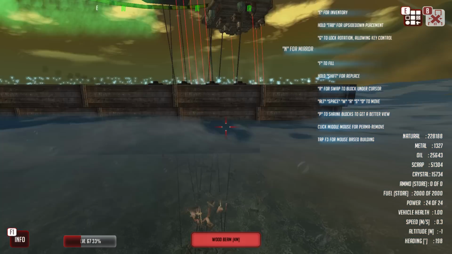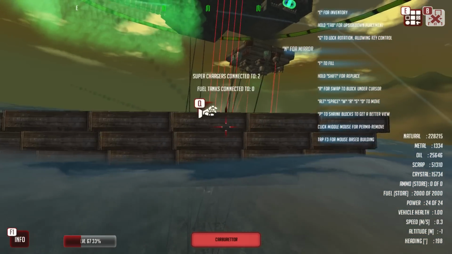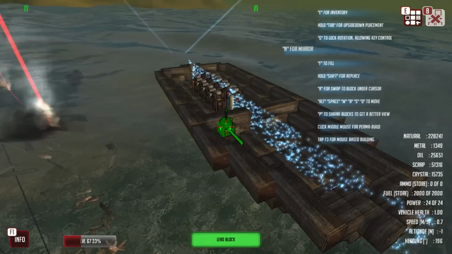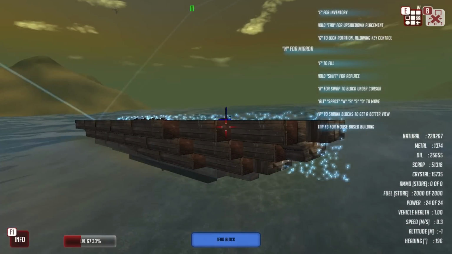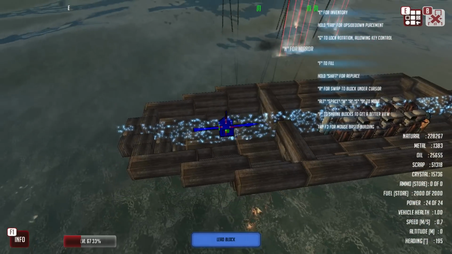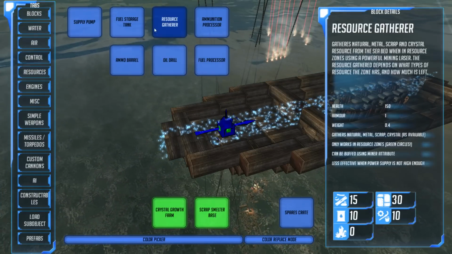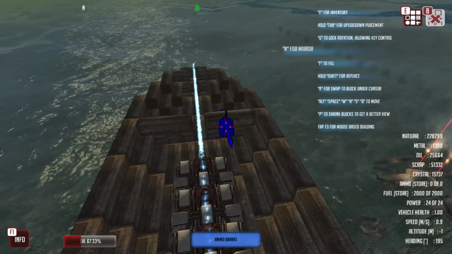There we are. That should keep it nice and in the water. All right then. Next up, I guess I could have the ammo in here with the ammo processor as well. I mean, this would be the front of the boat. I'm not sure about having the ammo so visible to the enemy. No, let's not put that there. Let's have the ammo barrels in here.